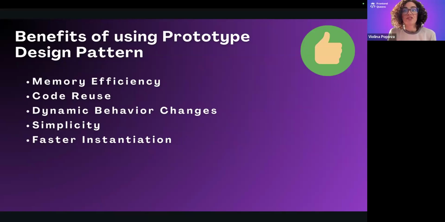Imagine you need to update a shared method within the prototype pattern. You simply modify the method on the prototype itself. Instantly, every object that inherits from that prototype gets the updated behavior. You don't have to go through and update each individual object.